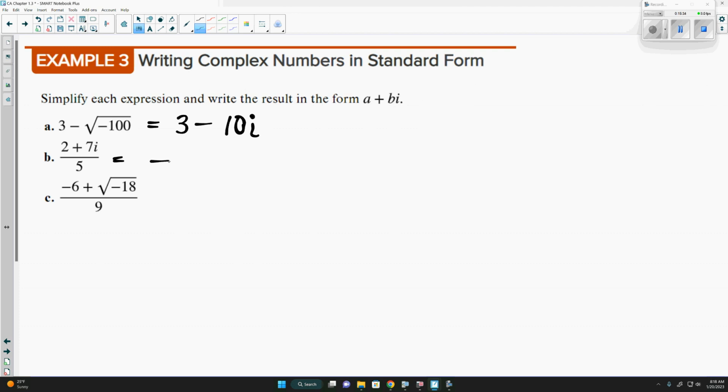So if we split them apart into two fractions, the denominators have to be the same, because the only way we can add them together is if the denominators are the same. So if we split it, the denominators are still going to be the same. The sign that goes between them is whatever sign's on top. Since we're adding them together, we're going to add the two fractions. On top of the first one's 2, second one's 7, and we have i. So in this case, a is 2/5, b is 7/5, and that's it. The first one, a was 3 and b is negative 10.